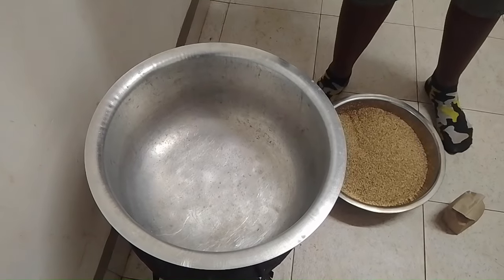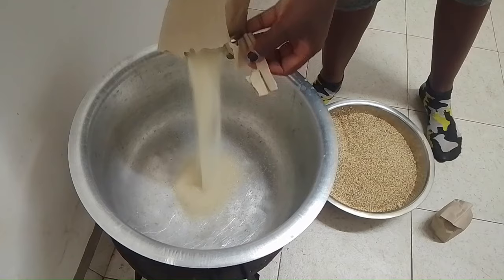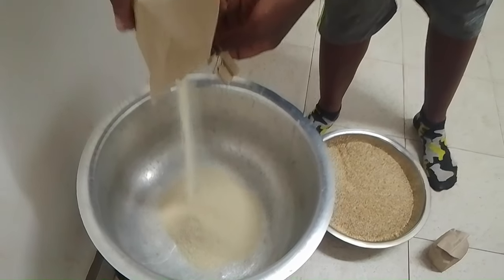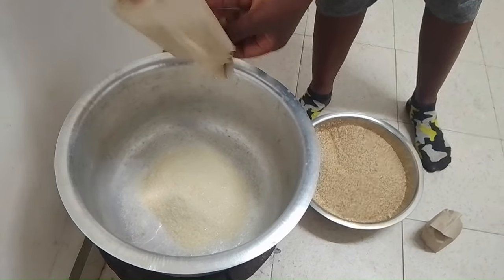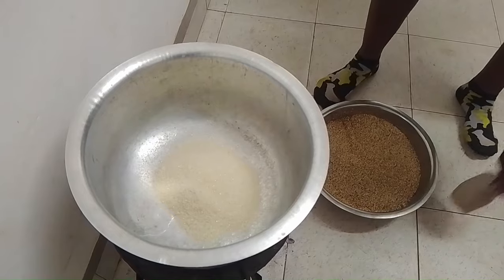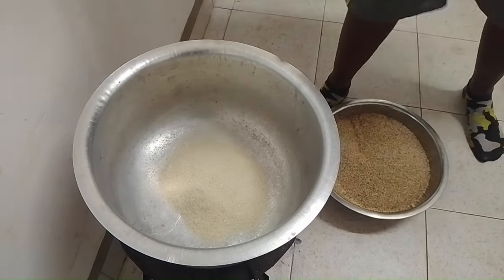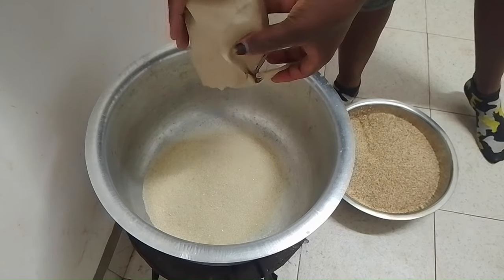In a separate pot, pour in 1/2 kilogram of sugar. Place the pot over medium heat and stir continuously as the sugar begins to melt. Be patient and keep stirring to prevent the sugar from burning and to ensure that it melts evenly.